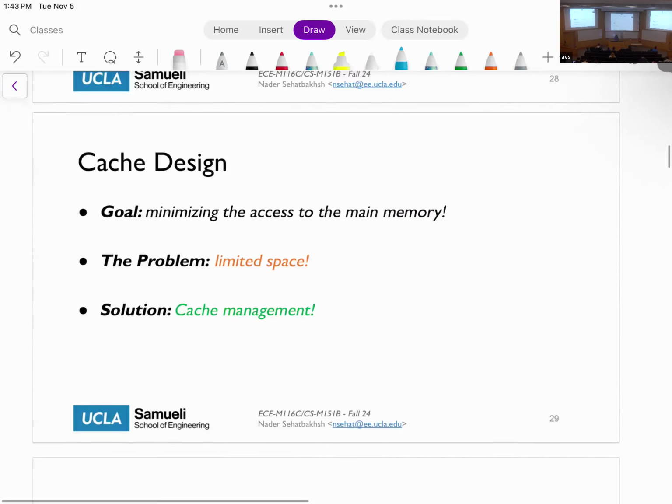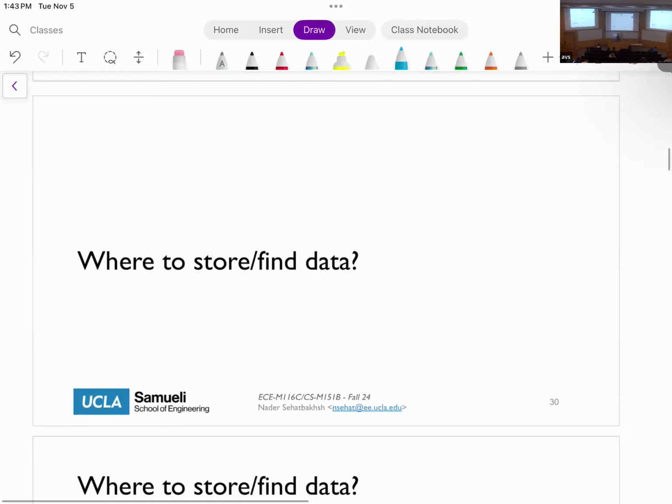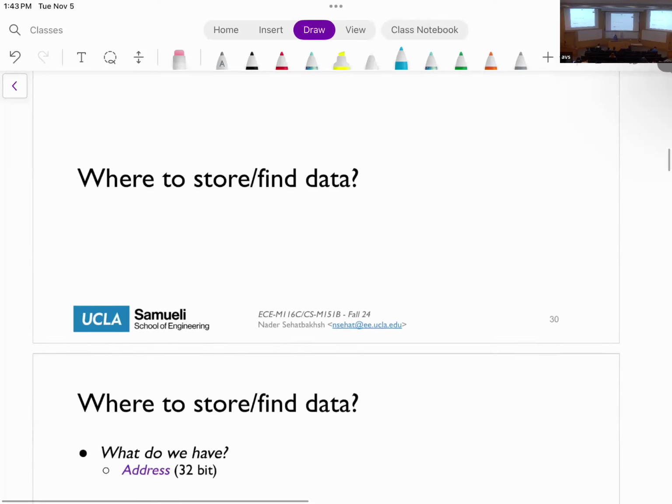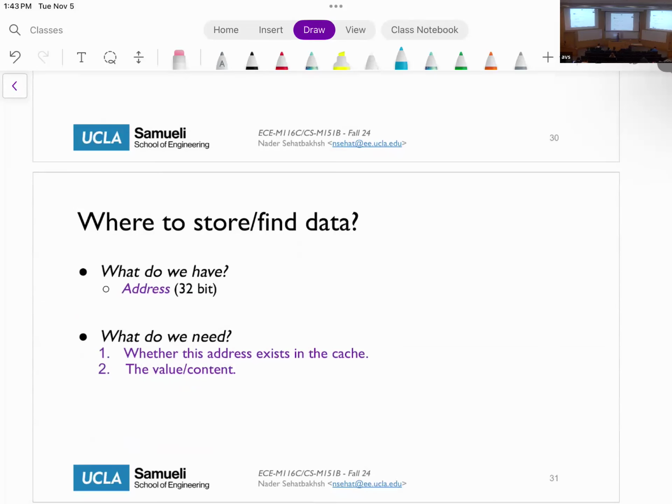Okay, so let's see how do I do that. So how do I store and find data? So what do we do to do that? And remember that basically what we need to do is the address is the indicator of my data, right? So the ID of my data is the address. We're assuming that every address is pointing to a byte, right? And we can store things byte by byte in my memory. So my cache should kind of follow the same format.